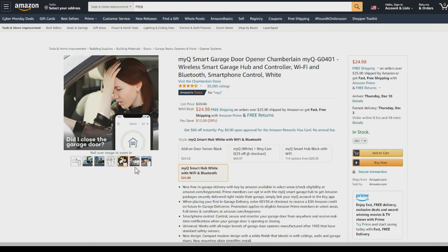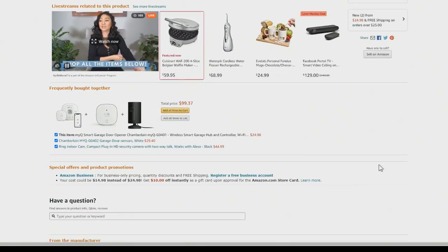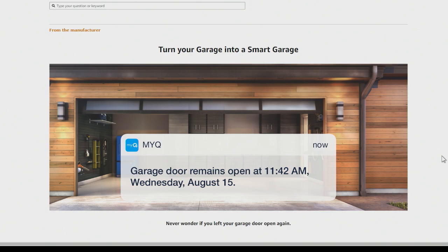But essentially what it does is it works a lot like, if you move into a house and you have one garage door opener that's given to you by the previous owners or your landlord if you're renting a home, and you end up needing more, you buy an extra garage door opener, and then you program it with your garage door, and then you can open the garage. This is a lot like that. It works as if it is another garage door opener. So you do the normal programming process that you would if you were installing another garage door opener. And you also put a door sensor, they call it, you stick it onto the garage door. It just has a sensor inside that can tell, okay, I am vertical or now I am horizontal, meaning that the garage door is closed or the garage door is open. So those two devices work together to understand when the garage door is open or closed.